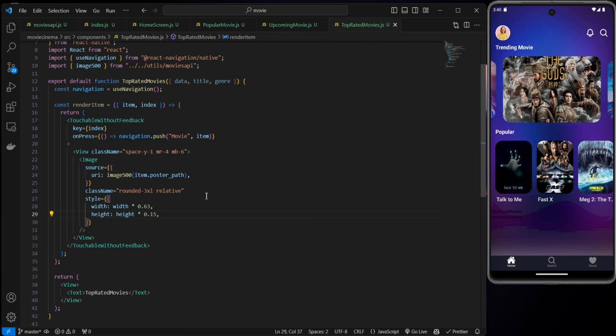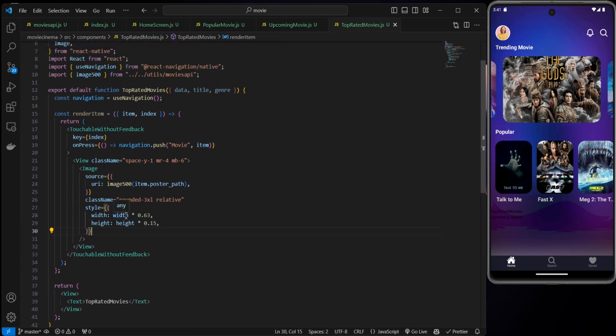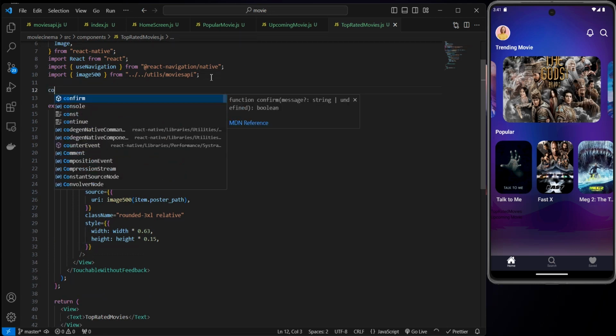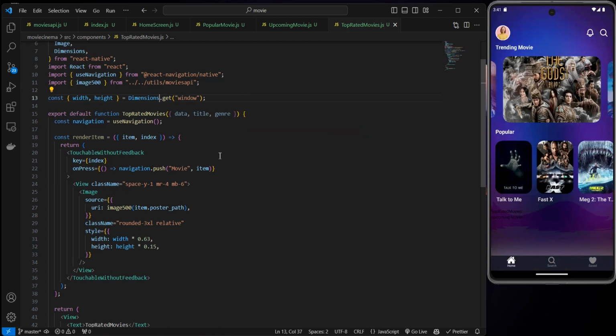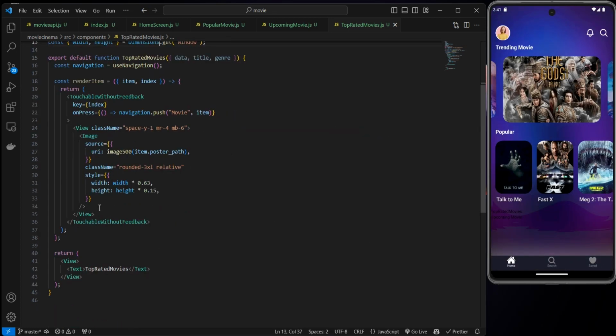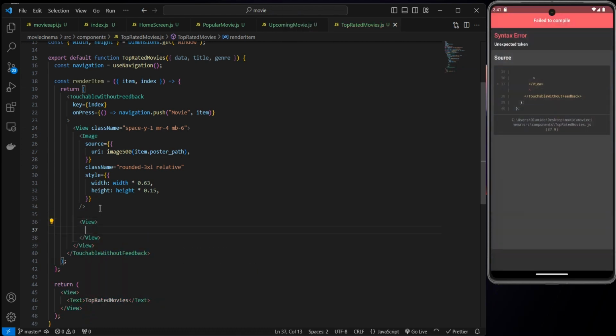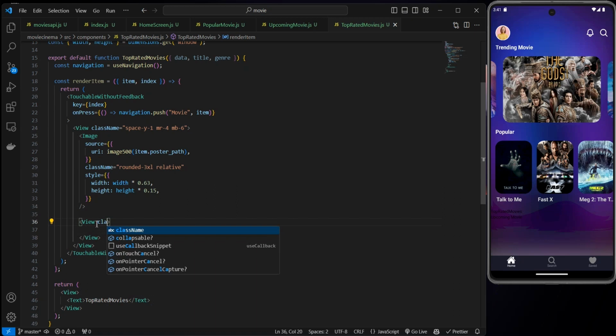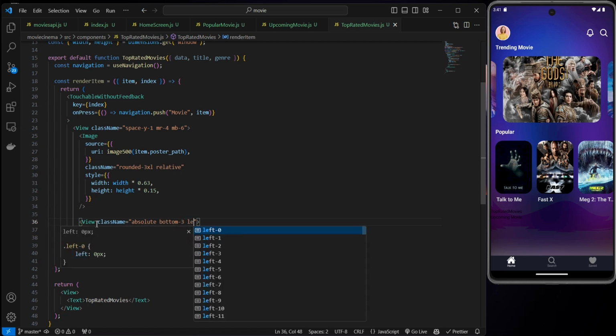Save that. Now as you can see, our width doesn't exist. Let's just bring it in right here. We're going to destructure this and say width is coming from Dimensions.get. We're just going to save that like that. Just after this, we're going to have another view, and this view has the following properties: absolute, bottom-3, left-3.